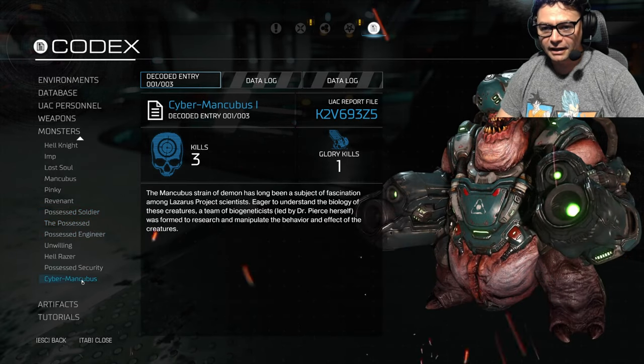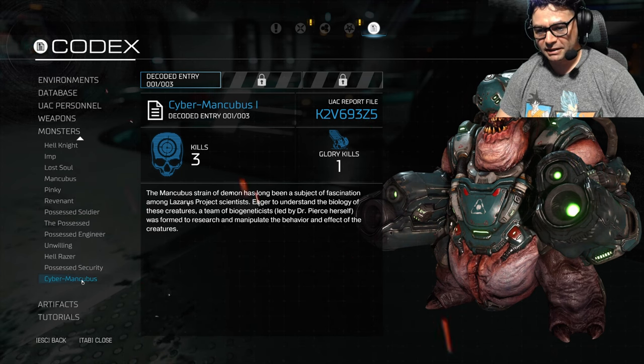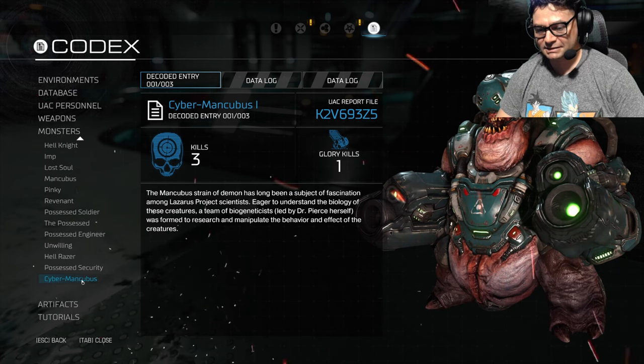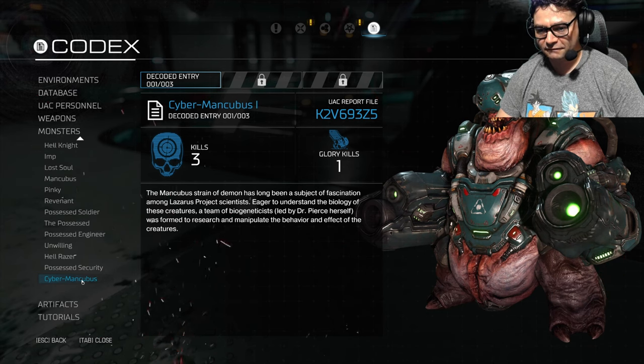Cyberman QI. Decoded entry 1 of 3. The Mad Cuma strain of Demon has long been a subject of fascination among Lazarus Project scientists. Eager to understand the biology of these creatures, a team of geneticists led by Dr. Pierce herself was formed to research and manipulate the behavior and effect of the creatures.